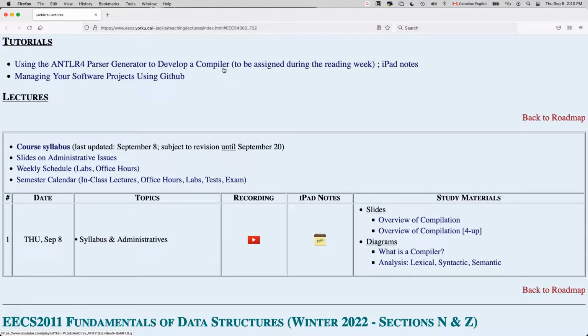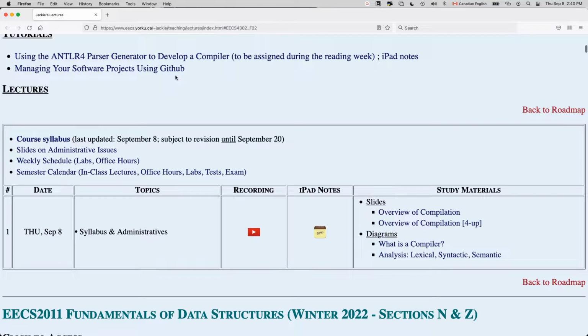Okay, and I guess many of you have already been using GitHub, maybe since your first year, so this may not be any issue. But in case you have never used GitHub, I highly recommend you try to check in your software in GitHub. It's a very good way to maintain your software. If you have any trouble setting it up, follow the tutorial or talk to me.